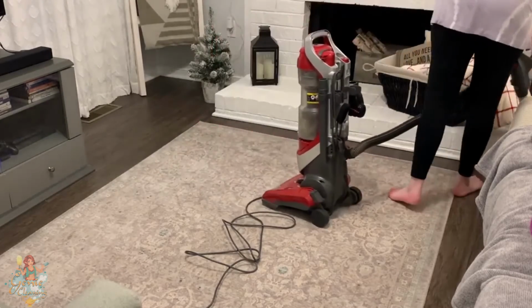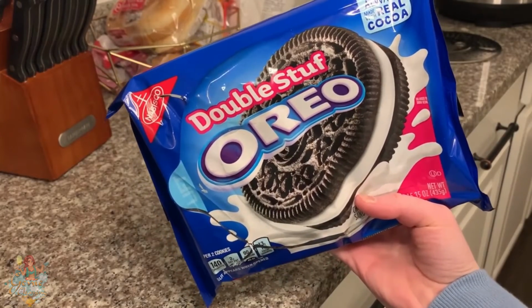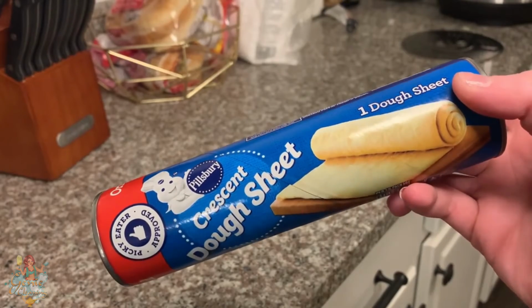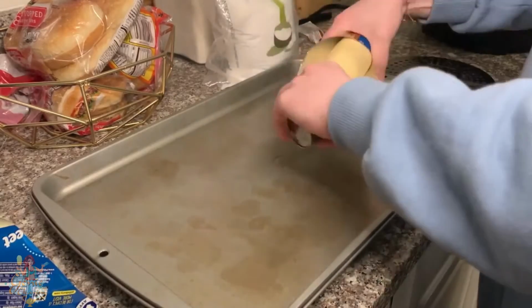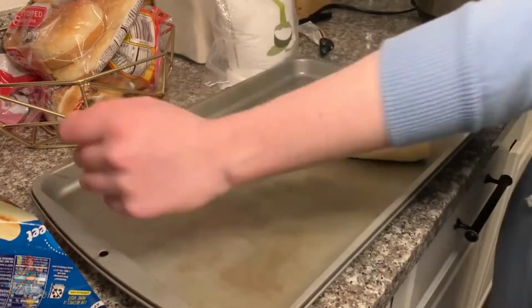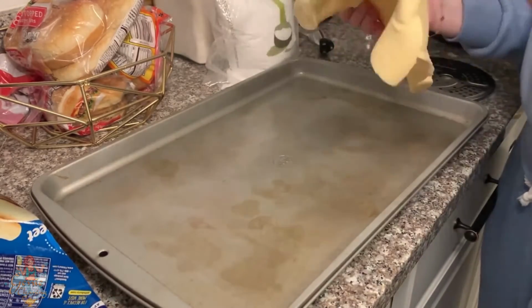Guys, it's time for that air fryer dessert recipe I promised you at the beginning of the video, and we are making fried Oreos. So I went with double stuffed Oreos. You could use any kind that you like. I would really like to try this with the different flavored ones. And then I also used a tube of the Pillsbury dough sheet. I did do this one day last week with the ones that are already pre-cut into triangles.